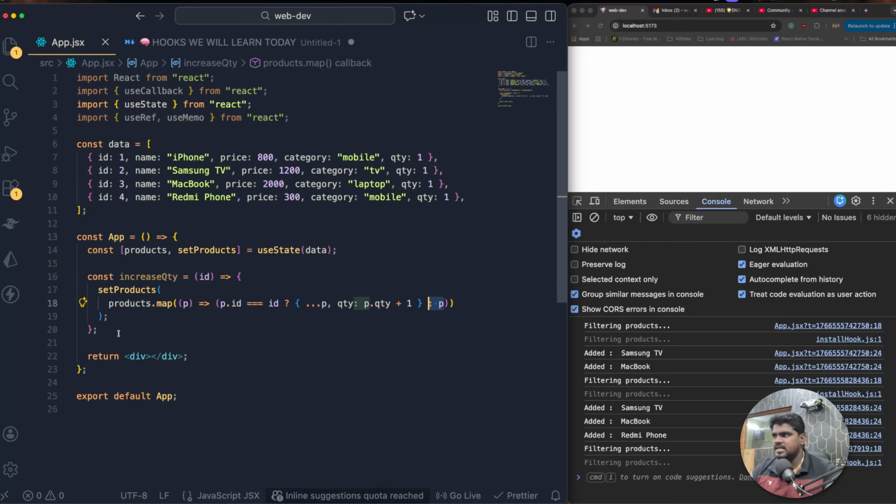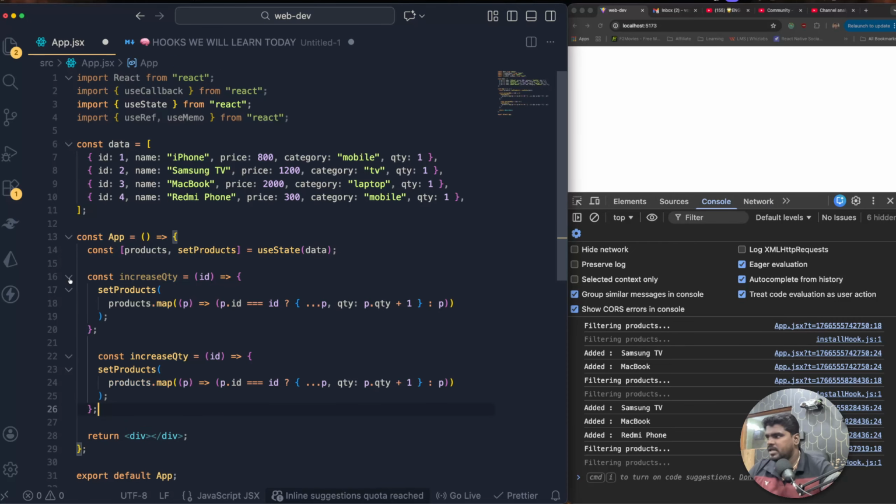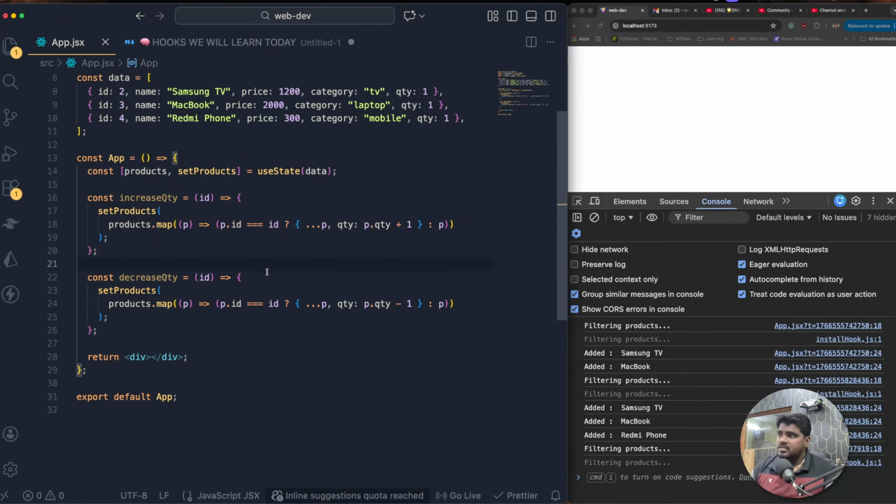So this is the tedious task. Let's do the same thing with the decrement. If I was trying to decrease the quantity, I will do the same stuff over here with -1, right? So this is the tedious task, the real pain point over here. The real issue is repeated logic, and it's really hard to scale up, and we don't have a clear action intent over here. Debugging is really messy, guys, when you're trying to debug over here.